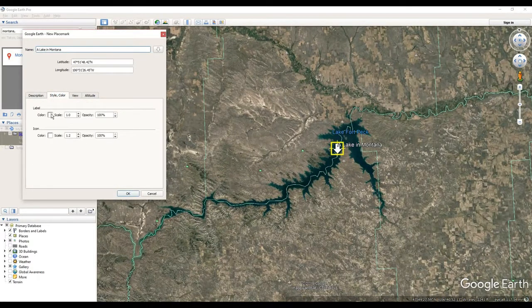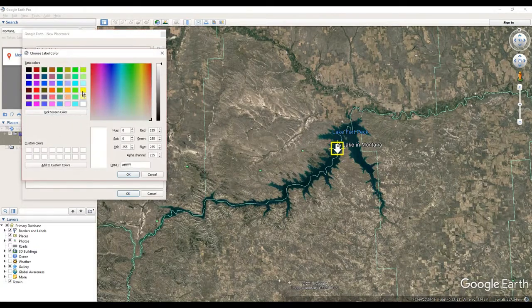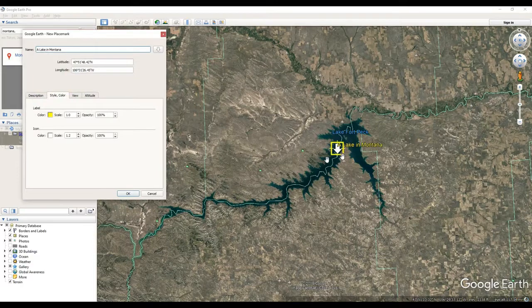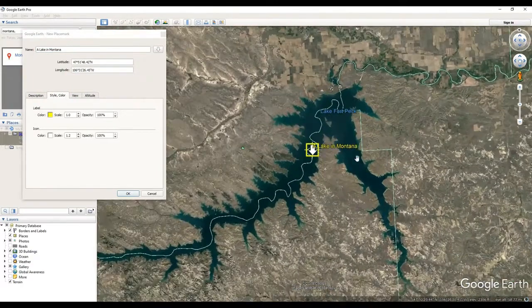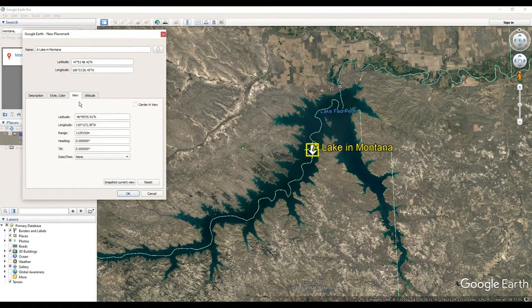We can go over here and change the color for our label if we want. We can change the text, and also the scale. A couple of other cool things there. We can see our view information, which is basically just a lat long.